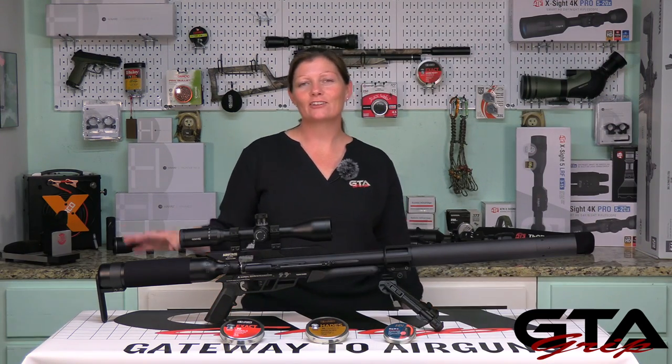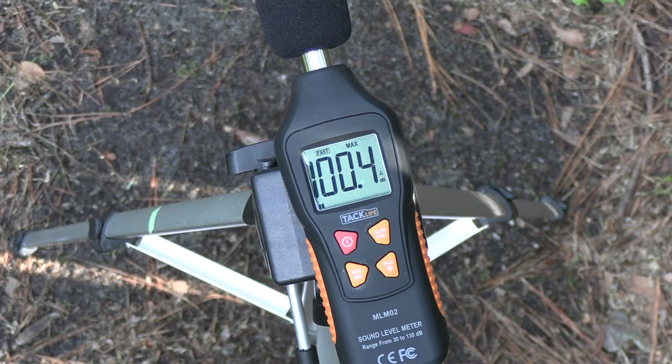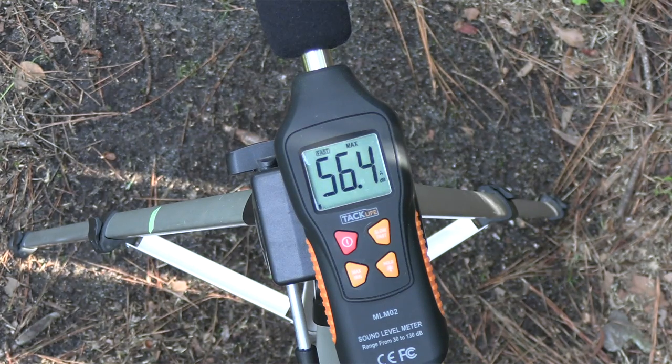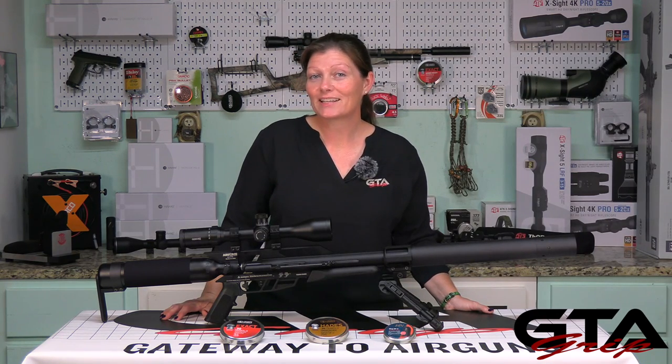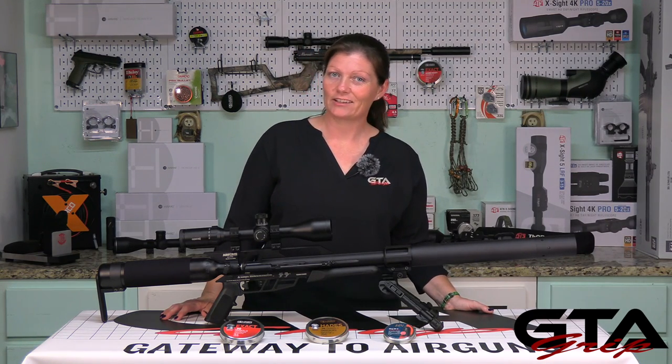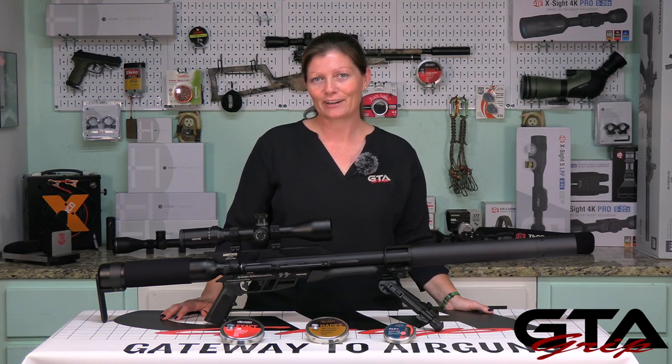Okay, let's move it down range, 20 yards, to see what the neighbors might hear. 20 yards away, I got 100.4 and 96 dB. So it did quiet down 20 yards away, so the neighbors or the hogs or whatever you intend on hunting with this guy aren't going to hear it quite as much as you do, but I still wouldn't consider it a backyard friendly air rifle.